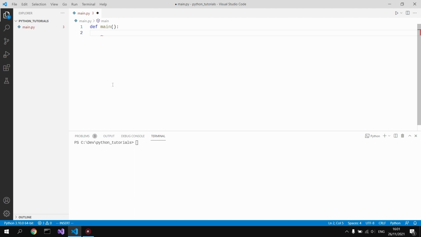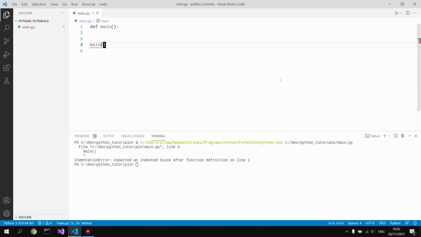So now we defined a function called main, and if we now just write down this keyword called pass, which will basically mean don't do anything right now, because if we leave this empty, then if we want to run the function, we type down main and then put open and close parentheses, and this is the argument list. So this is the parameter list, this is the argument list. I'll get into what that means in a minute. So if we run this, it will say indentation error, expected an indented block after function in line 1.